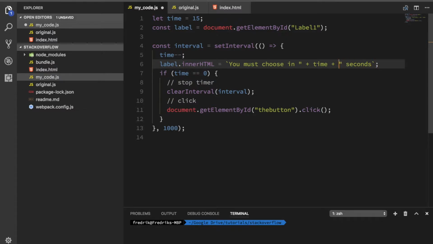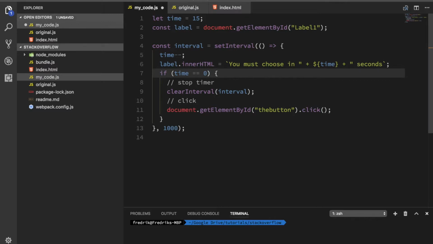Let's do that so that we can do this. Hopefully that will work. So now we're setting the inner HTML, which is great. And then we have a double comparison here. This is not that dangerous, but I want you to know that there's a problem with JavaScript and how it handles equality. So the rule of thumb is always use triple equals for everything, unless you know exactly what you're doing.